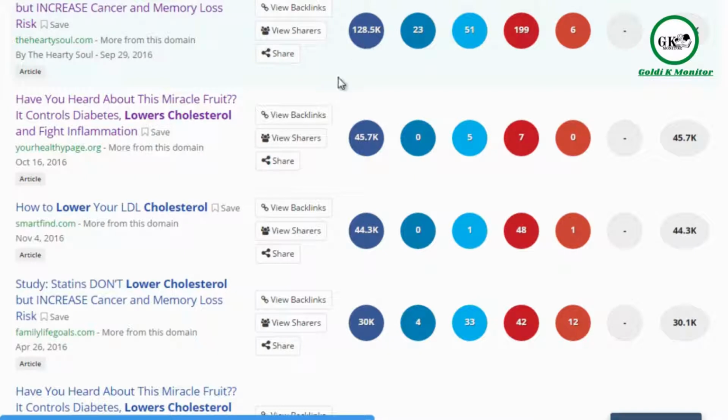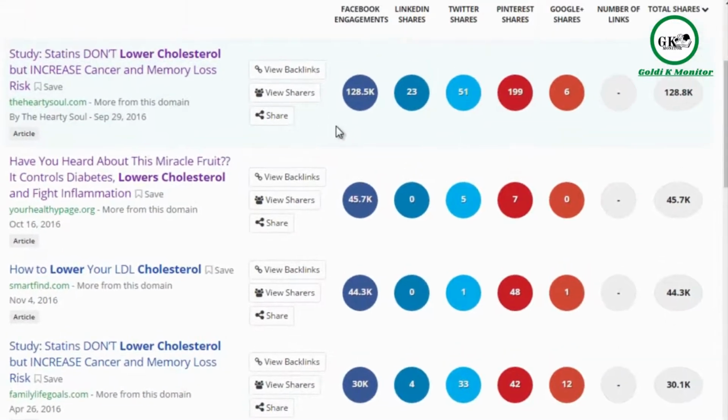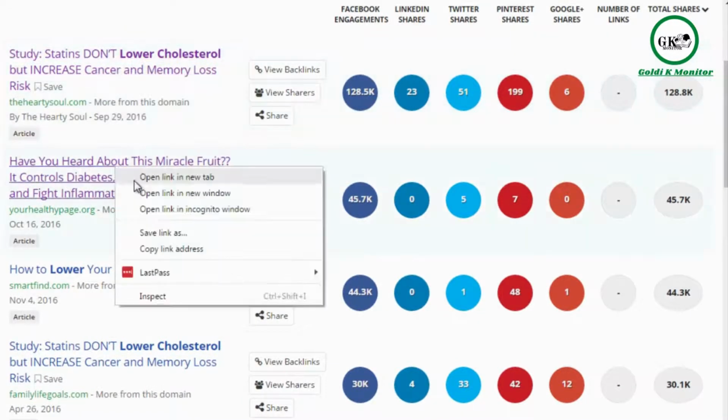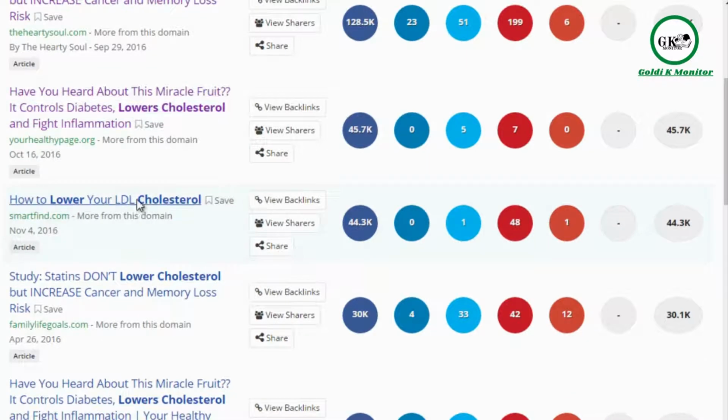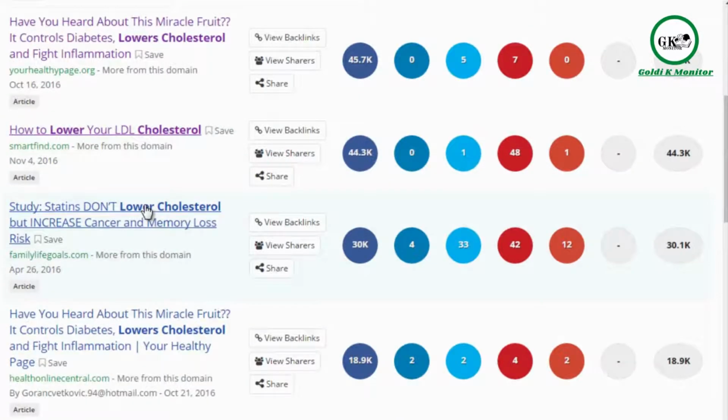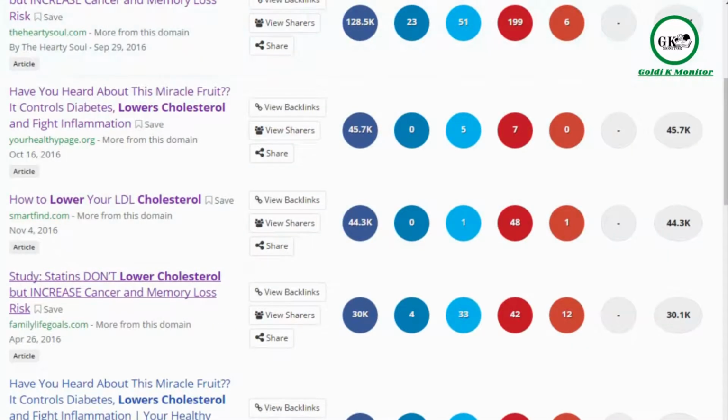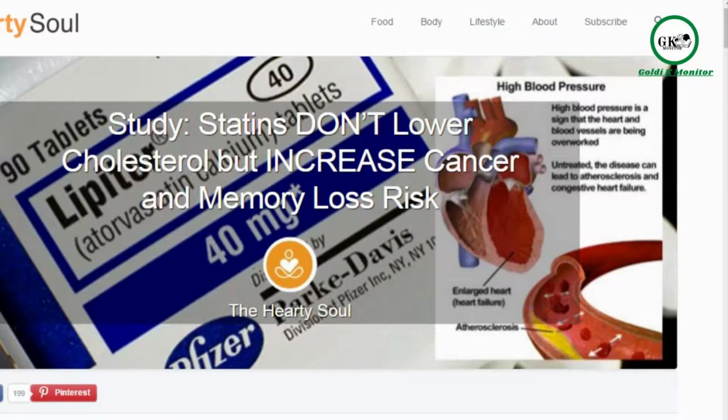What I want you to do is just jot down what you see that they are doing that you could be doing. Let's take a quick look at these sites and see what they're all about. This is also a good way to figure out topics, which we'll talk about later on.